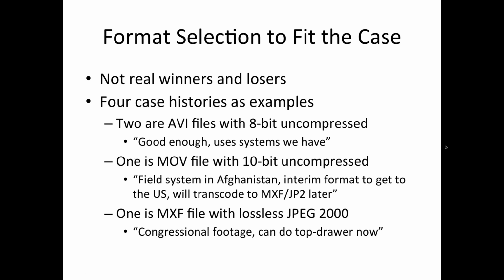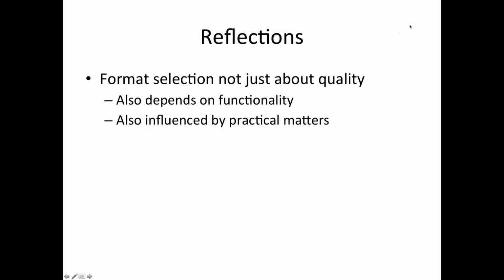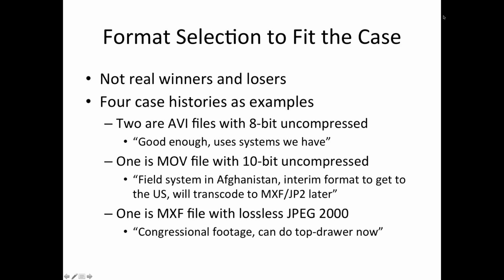Then there's a narrative section of this report that includes certain classes of information, such as VHS tapes that contain video oral history footage that can be successfully reproduced in a number of the formats that we compared. By contrast, a tape of finished television programs that contains multiple time codes, closed captioning, and 4 audio tracks can only be reproduced with full success in 1 or 2 of the formats compared. It is also the case that practical matters like an organization's current infrastructure, technical expertise, and/or budget constraints will influence format selection. One of the descriptive examples in the narrative section notes that at one federal agency, the move to a better format awaits the acquisition of more storage space and a different hardware and software.